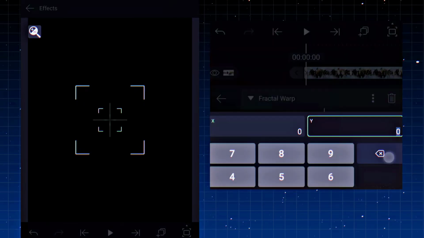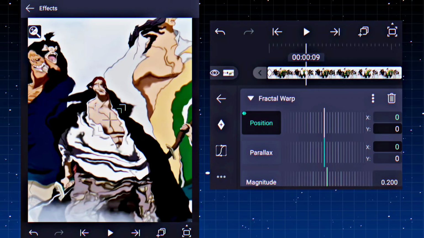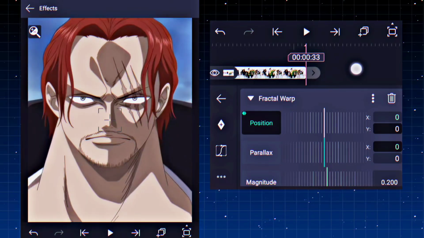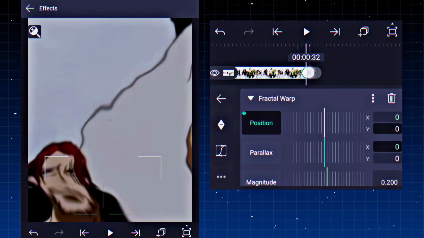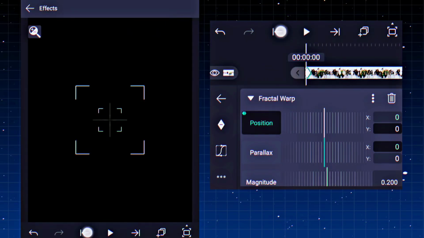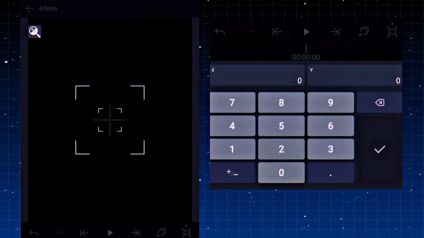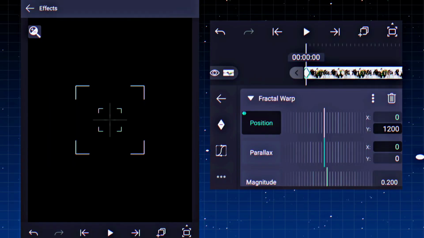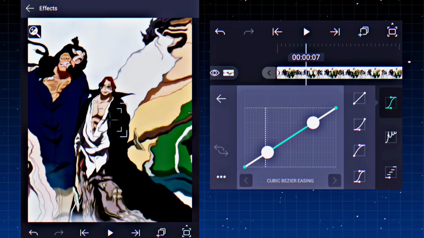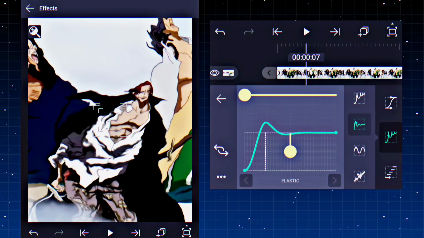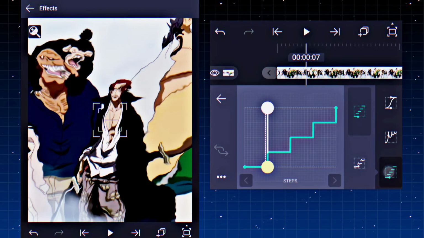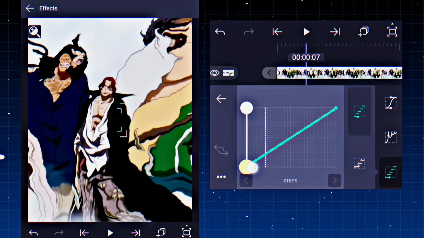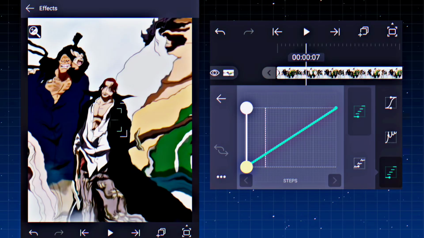Then add 2 keyframes, one at the start of the clip and one at the end of the clip. The first keyframe of y-axis is 1200 and the last keyframe's value is 0. Then add steps graph and do this. This will allow for a smooth warp effect.